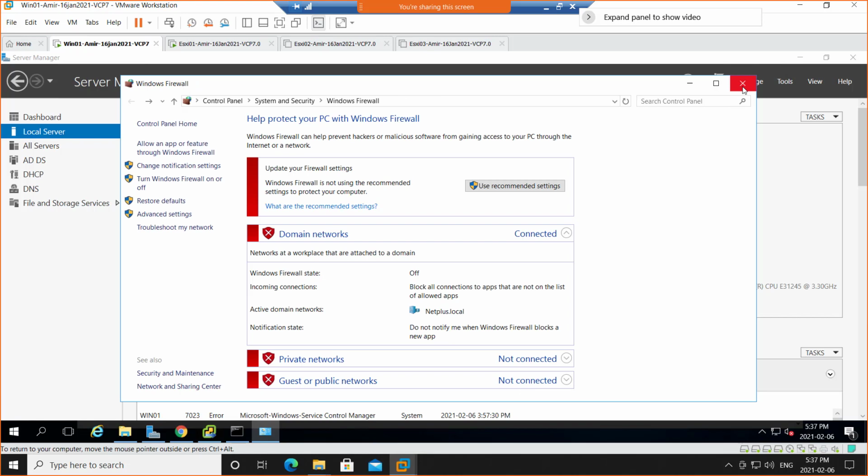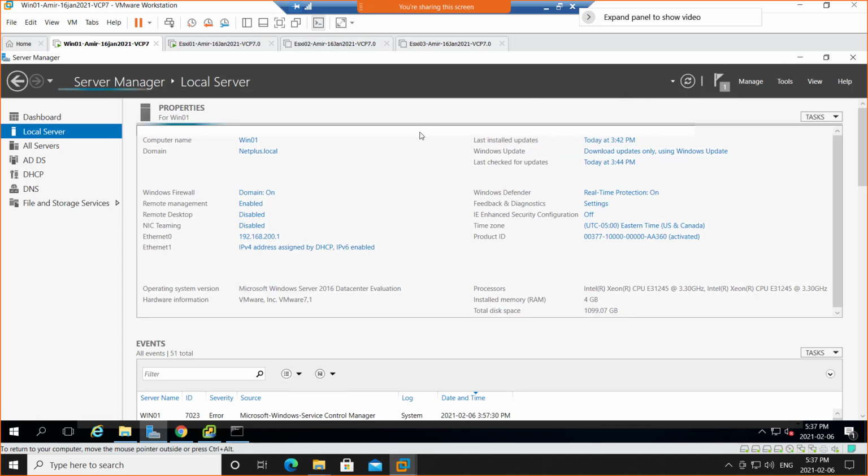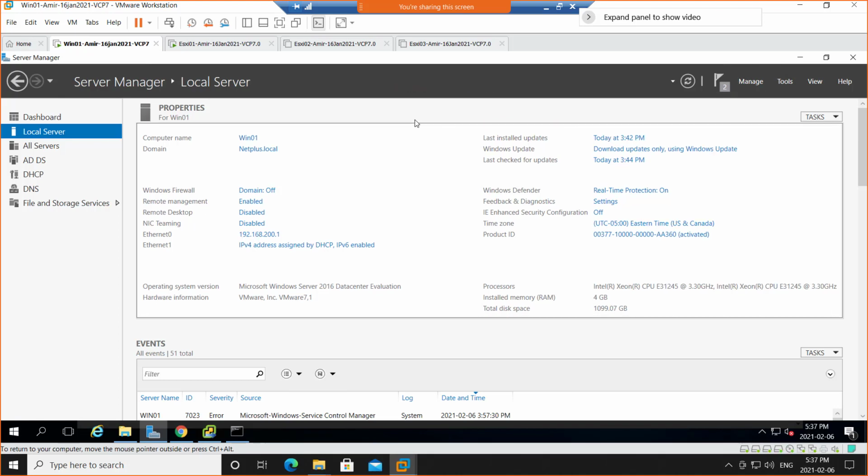This application is big, and normally it installs well, but sometimes it just gives you an error and stops the installation. What happens then is that you can start the installation again, but give a new name, Vcsa1, and the other IP 200.6. You have to create an A record for the new name and new IP as well, Vcsa1 and 200.6, then refresh, and start the installation again if that happens.